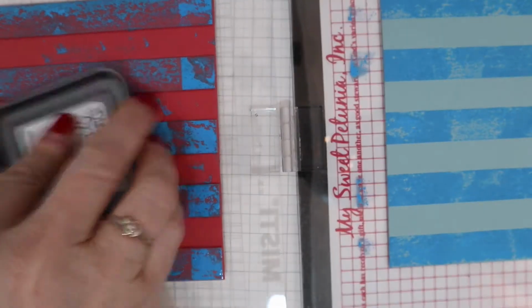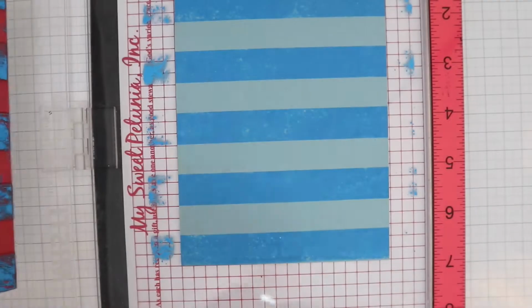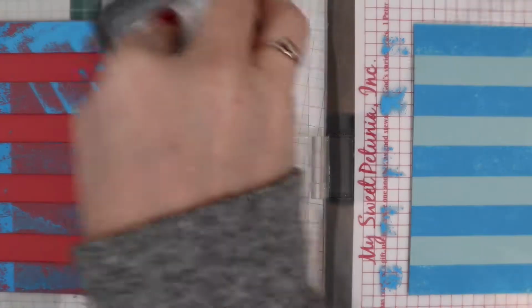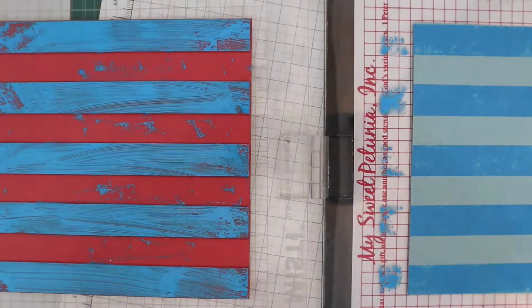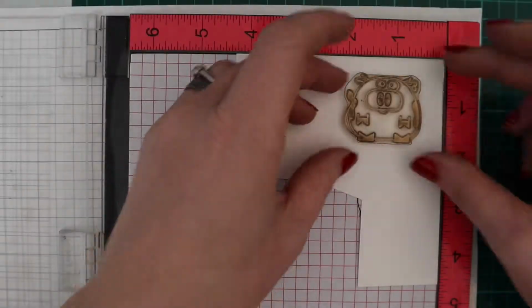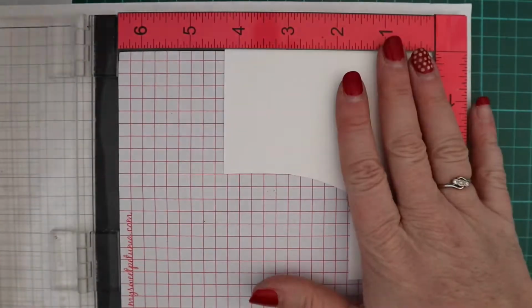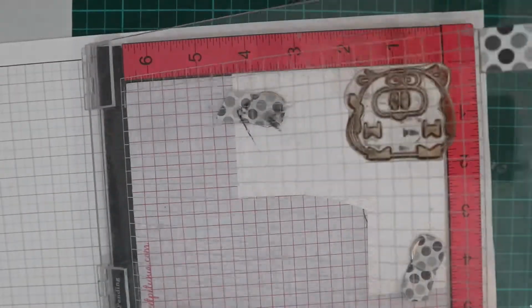When I first put the ink on, you noticed it was really blotchy, but that doesn't matter because the fabulous thing about using one of these stamp positioning tools is you can go back in and out and repeat the stamping process and build up that colour, which on a big thick bold stamp like this is invaluable. I bought this stamp before I bought my stamp positioner and it rarely got used until I had the stamp positioner to use it.